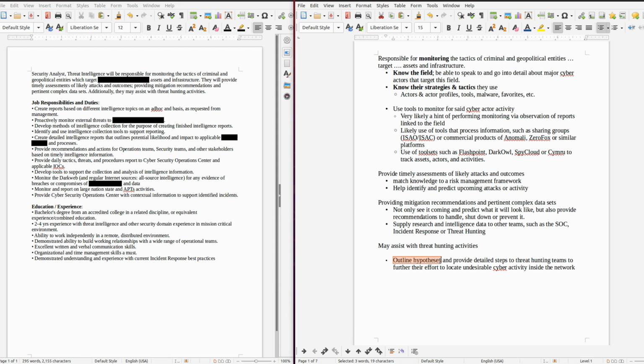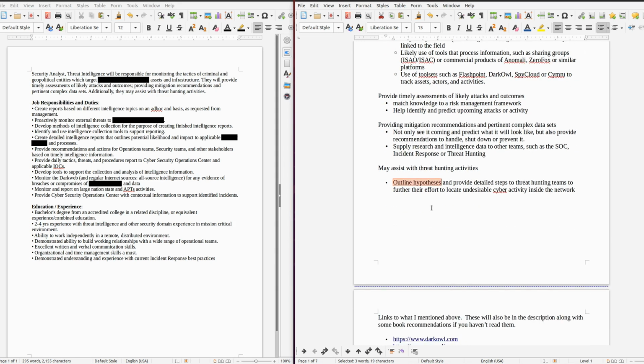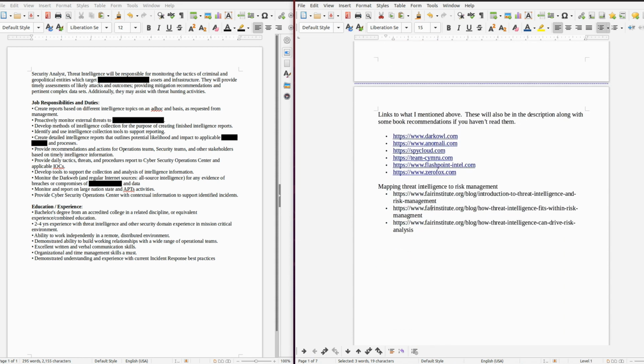You might look at the EDR tools and stuff that's on that particular laptop. You might look at the VPN traffic and so on. You would provide those details or at least assist the threat hunting activity. Better stop before I dig myself into a deeper hole on that one. It's fun to talk about these. I cannot help it.